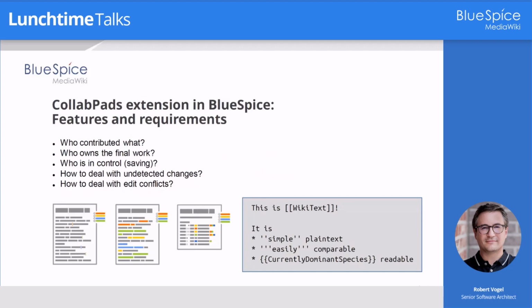It is a plain and simple text format, very easy to learn, very easy to understand, but it also lacks features to, let's say, store who changed which part of the document. Also, there are some other questions that needed to be answered, like who is in control of saving or discarding changes, for example, and how to deal with undetected changes. If it's a long document, somebody may change things in a place that is not even in your viewport, that is not visible to you because you have scrolled to another position.